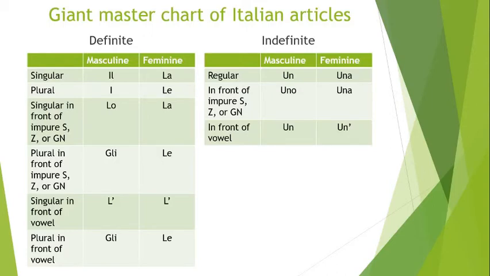Every time you're reading, you're going through your example sentences and you see lo, you think, wait, what's the lo again? Oh yeah, that's that form of il, right? That's that masculine singular definite article. Why is it lo? Oh, it's because the following word starts with impure s. That would be so lo. Okay, that makes sense. And so you'll pick that up slowly over time, and you'll start to recognize them and realize why they change the way they are. And after a while, you'll realize that it makes sense. It's not as hard as it looks at first. It's just pretty daunting when you look at this giant chart right here in front of you.